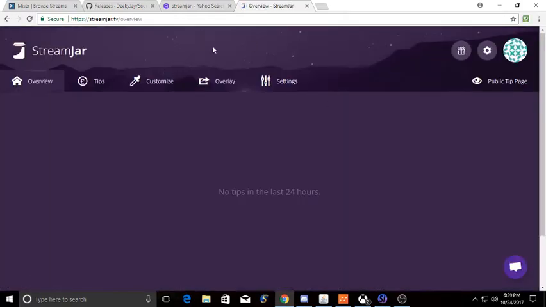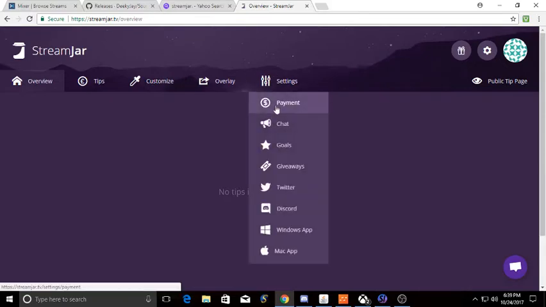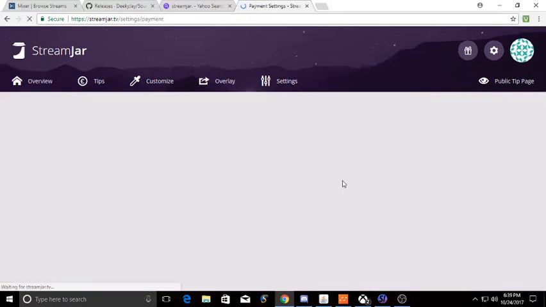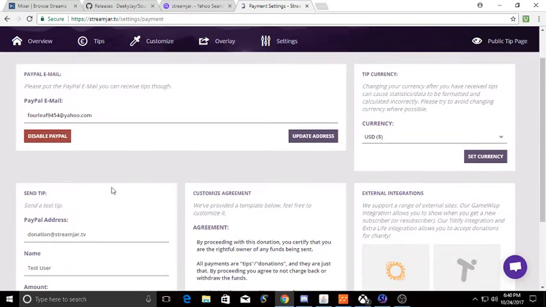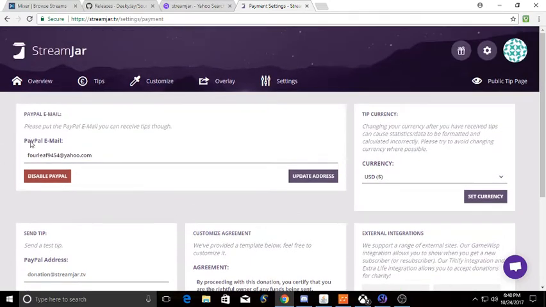So you got to create a profile, get done with it. Once you get done with your whole profile, you're going to get to this page here. Okay, so what you're going to do is go to your settings and payments. Now this is your donation, so just make sure you put your PayPal email in there. I don't care if you guys see it. You want to send a tip, go ahead, be my guest. But yeah, you set up your donations right there.